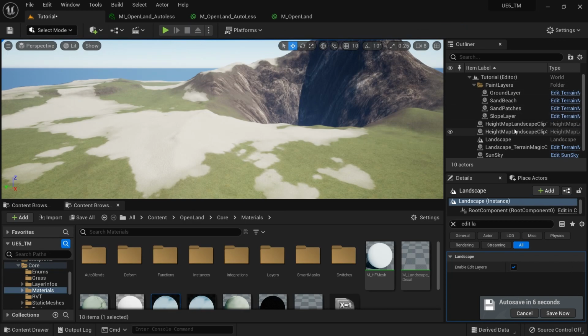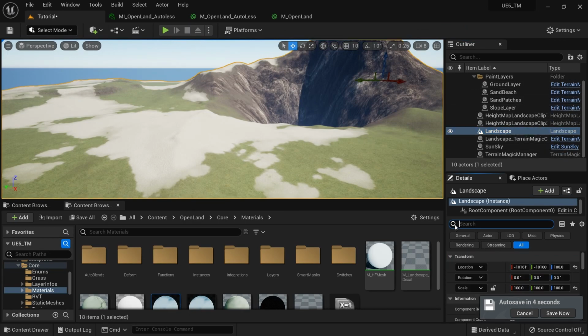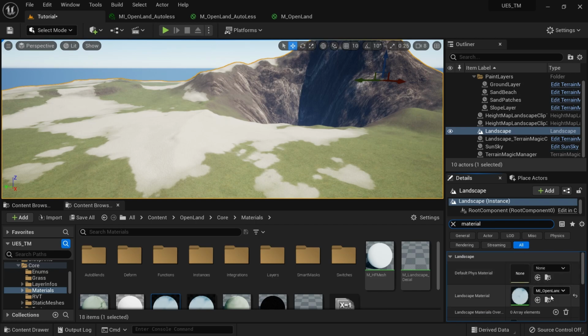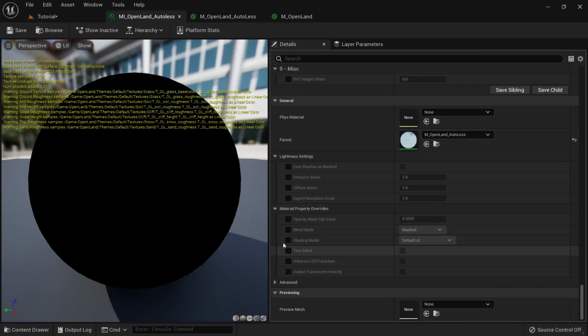So first, when you are creating your landscape, you might have assigned the landscape material. Let me find my material. So this is the default material that comes with OpenLand, MI OpenLand Autoless. Right, cool. So I'm going to open that. I have already opened that. This is my material instance.